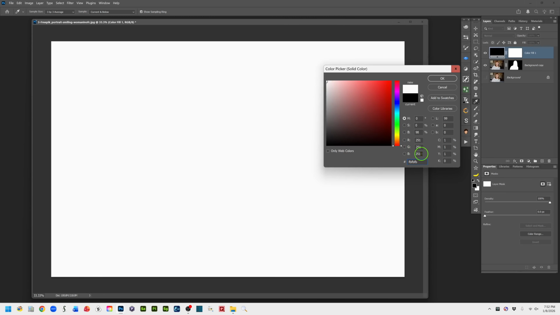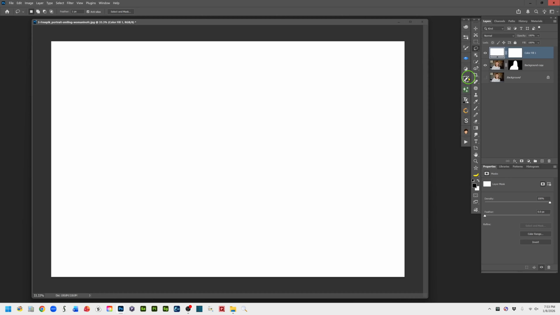All right. And it didn't do a pure solid white. If you are familiar with histograms, the colors go from black as 0 to white at 255. And you can see for RGB here, we haven't gone to 255. So I'm just going to doctor these and make it a pure white by adding the 5 and then click OK.